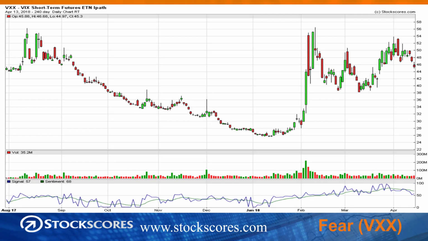And finally, the chart of fear, the VXX. We're getting some converging volatility, but it's still relatively volatile compared to back here where we had very little volatility. Then we broke from low volatility, and look what happens. Now we're trending sideways in this high volatility market, which means that the market is on edge. Investors are worried about the future direction of stocks, and they're buying insurance through the VXX and the futures market on the VIX.